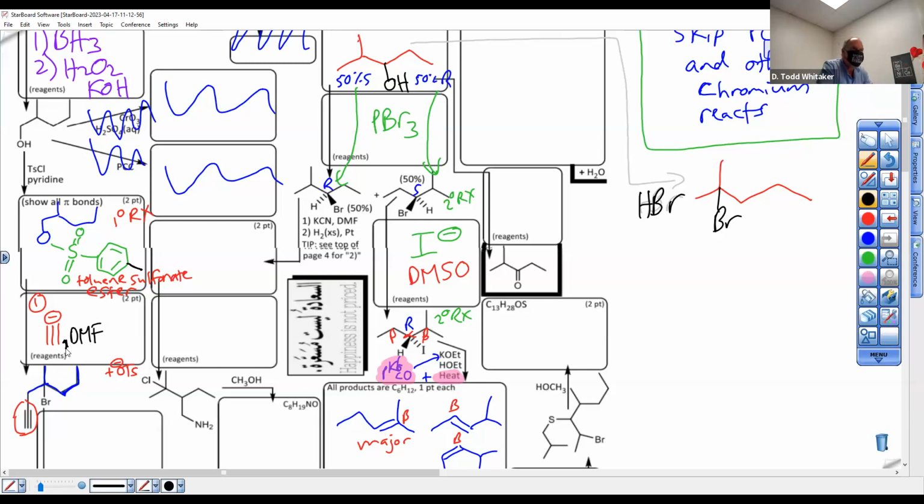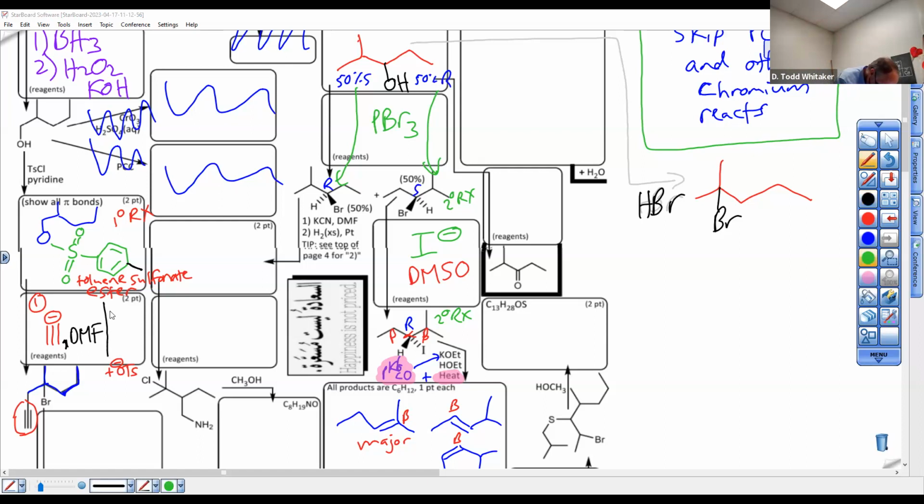Okay, so remember, we've got a toluene sulfonate ester, which is a great leaving group on a primary carbon, and I got a strong nucleophile. That's an acetylide from chapter 7. Remember we did synthesis in chapter 7? And this is the synthesis. There's a carbon with a leaving group. And then DMF is another polar aprotic solvent. I might give a half-point bonus. Well, and then step 2, make sure you separate these two.